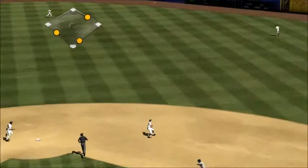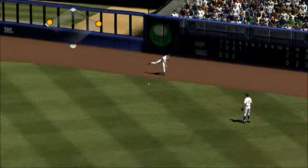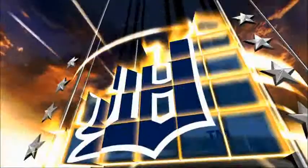Swung on, hit in the air to right center. That's down. Runner could come home. Well, they need a big out right here, Gary. I mean, they're giving up some runs in this inning. They need to get outs right now, just again to show that they can get them.